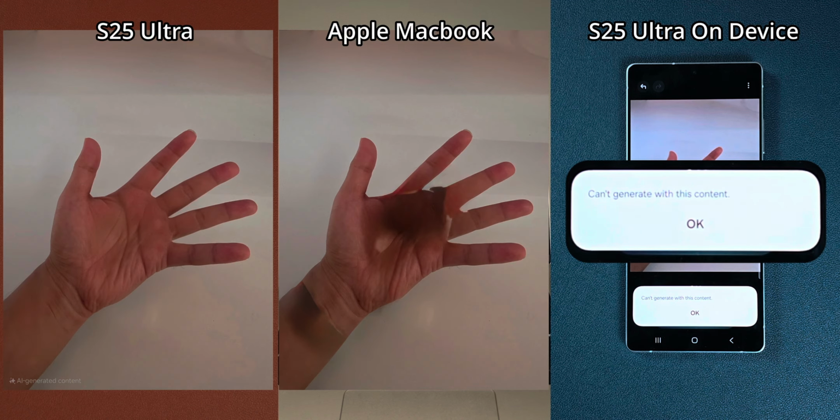But when you compare the actual results, you can see just how much better cloud-based processing helps with the results, as Apple's looks like a bad Photoshop, looking like I have a dirty wrist, and giving my hand a shadow where there isn't anything to give it a shadow in the first place.